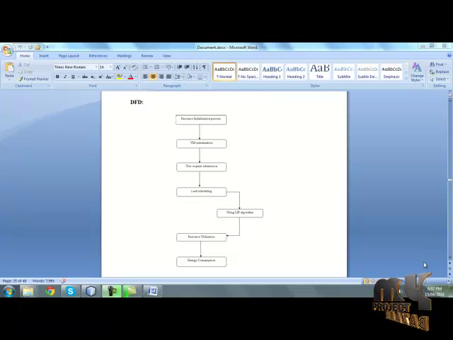Let's move to the DFD of our process. In that, first, a resource initialization process. In the resource initialization process, we have to create cloud data center, VM, and number of jobs, number of users, and number of cloud data centers. So these are the steps for the resource initialization process. Then move to VM initialization. In VM initialization, we have to create a number of virtual machines for the user request process.